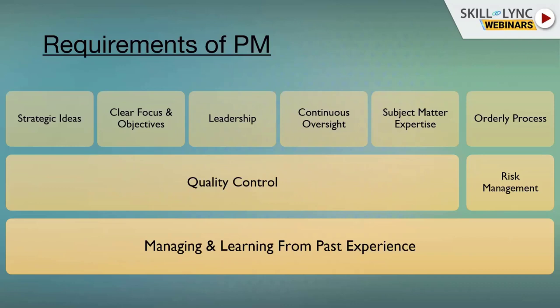Again, the next thing is clear focus and objectives. Yes, we need to have that clear focus. We need to have clarity of the objectives which are to be achieved, right? We should understand that that particular product is required to be achieved. For achieving that goal or that product, we have to define all the activities. So we should have that clear vision that yes, this kind of activity has to be achieved.